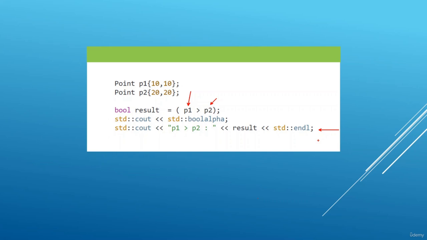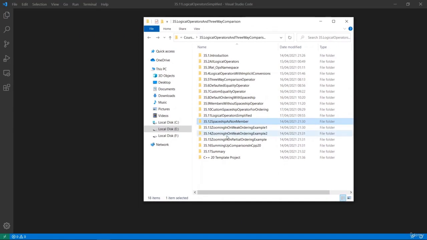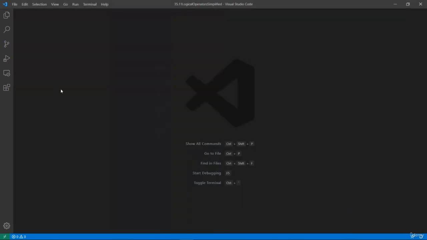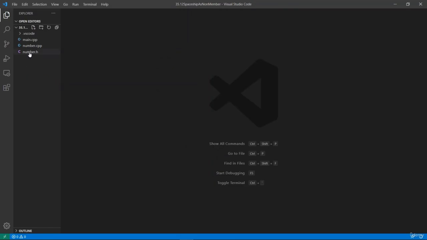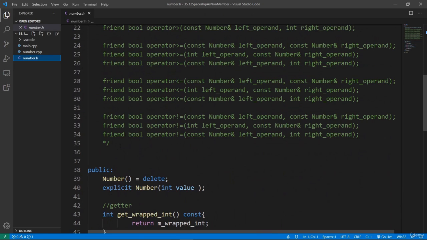Now that you know this, we're going to go to Visual Studio Code and play with this a little more. Okay, so here we are in our working folder. The current project is Spaceship as non-member. We are going to reuse the code from the last lecture because we're going to need the number class. So let's grab everything from there. We're going to copy the code and we're going to put that in our current project. We're going to open this in Visual Studio Code, and this is going to give us our starting point. We're going to open our number class and we're going to take out all the other things we don't need here.